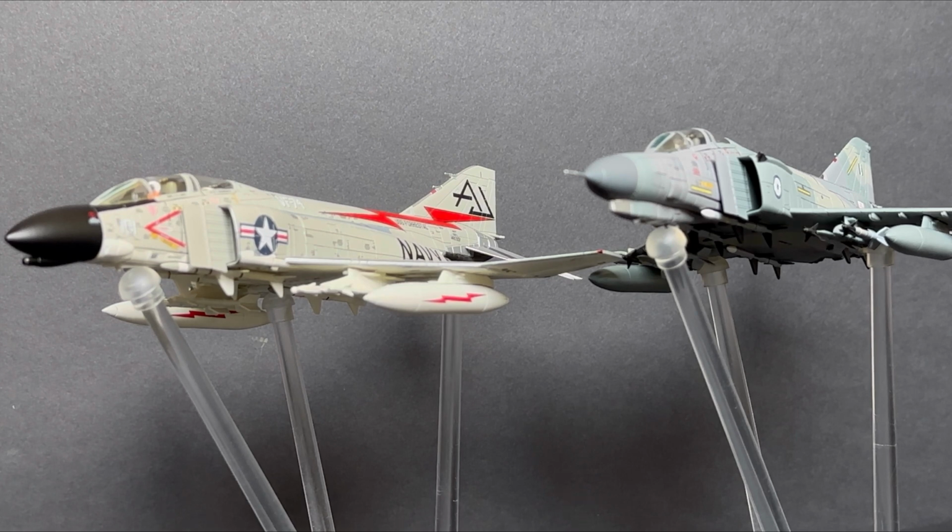So the story starts in 1954, which is when McDonnell Douglas submitted a development proposal to the U.S. Navy for what was then called the F4H-G. It was made to be a dedicated air-to-ground aircraft, which would take lessons and technology learned from the F3H Demon project, as well as the U.S. Air Force's F-101 Voodoo, and combine them into a new fleet attack aircraft for the U.S. Navy. Some discussions between McDonnell Douglas and the U.S. Navy ensued throughout 1954 and early 1955. In July of 1955, a new set of specifications were published.